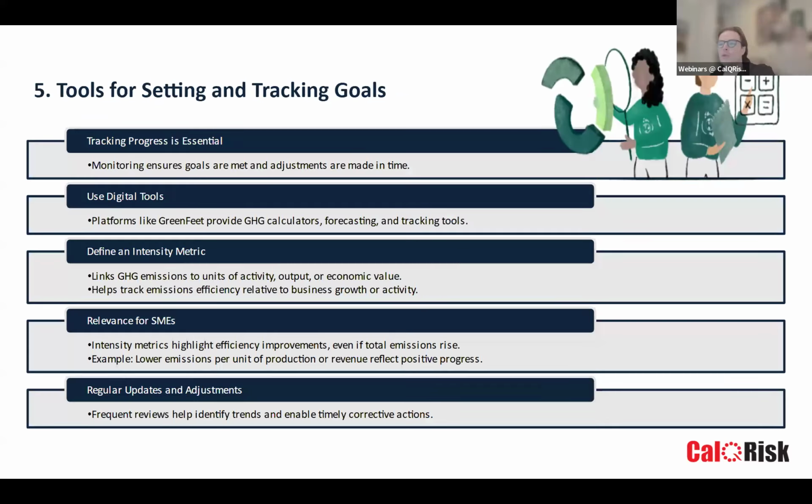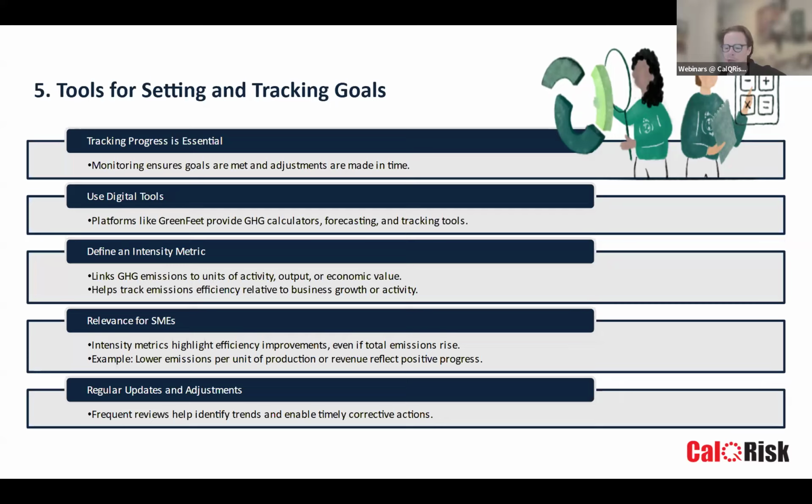So, how do we go about actually doing this? What can we use to make your life easier in terms of tracking your progress and setting your goals? Tracking your progress, be it the progress of your emissions footprint or your progress towards your goals and your little objectives, is just as important. There are several digital tools out there similar to our own platform that have built-in calculators where you can quickly and easily measure your emissions progress, be it quarter over quarter or year over year. They'll also allow you to forecast and track whether you're on the right track.